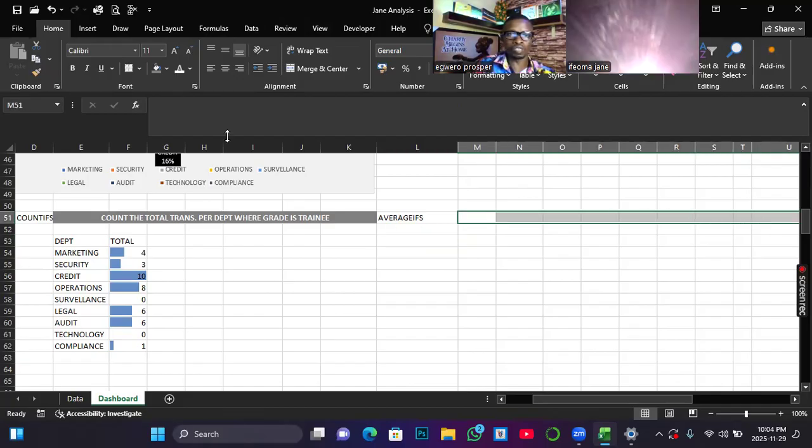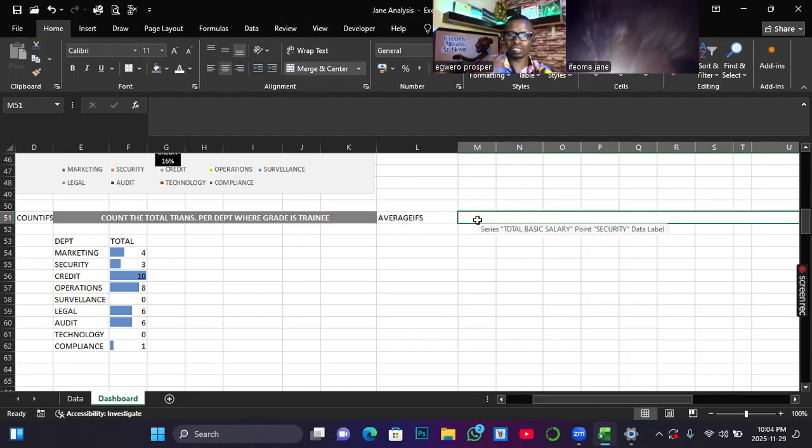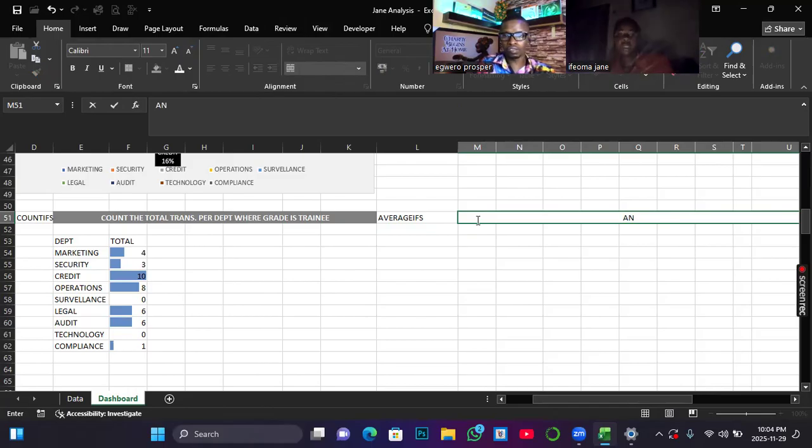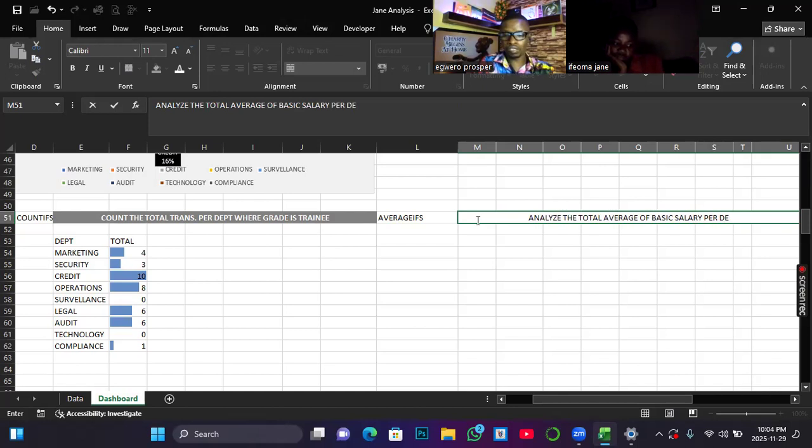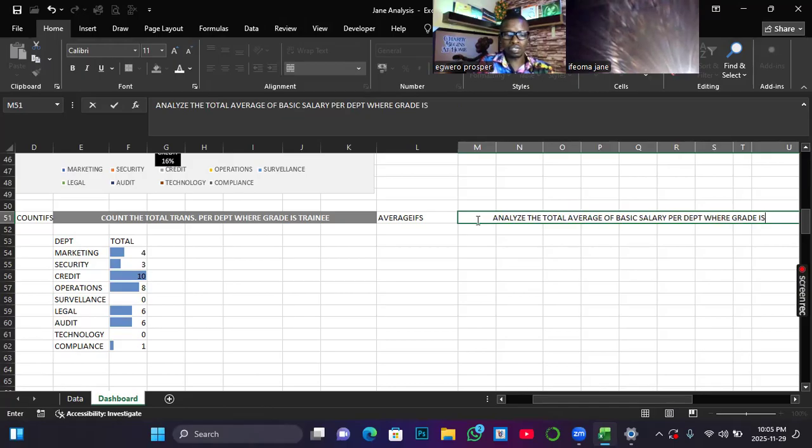So let me highlight the question. Let me merge the whole of this together and say the question is: analyze the total average of basic salary per department where grade, just like we answered the other, where grade is trainee as well.